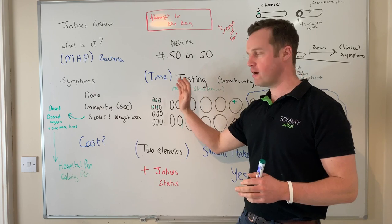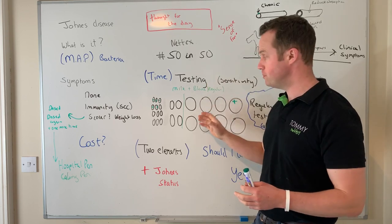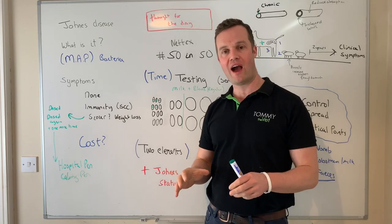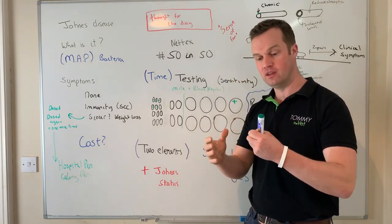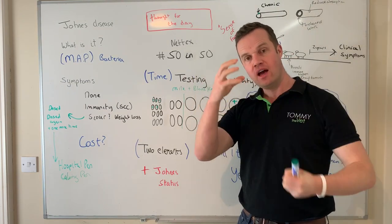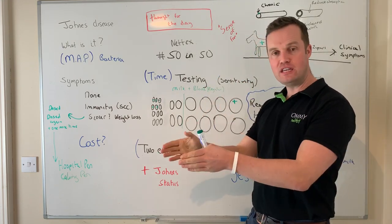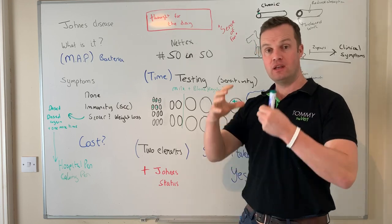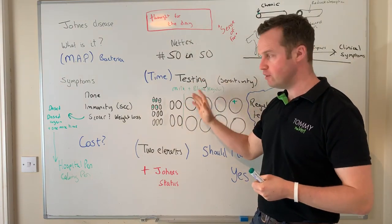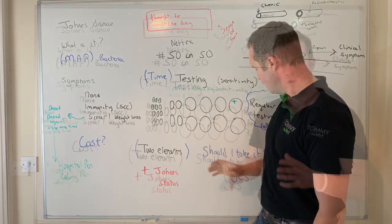A snapshot is always good to see, but we can never guarantee a clean herd because we can't test animals under two years with blood or milk — the bug is hiding from the immune system. The way Johne's testing works is we look for antibodies. When an infection occurs, the body creates antibodies; the immune system reacts and we measure the level of those antibodies in blood or milk to assess exposure in the individual animal. How sensitive that test is remains an issue, but doing it year on year is a really key part of the program.